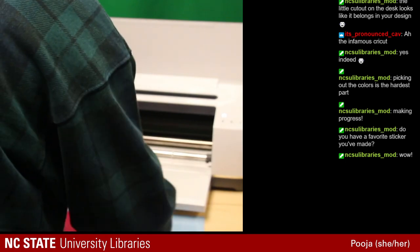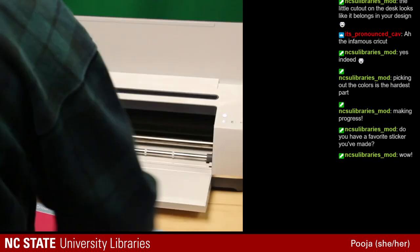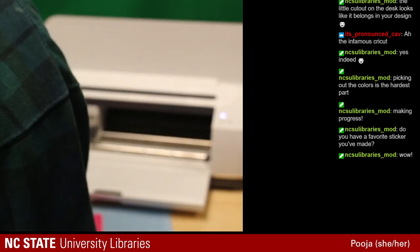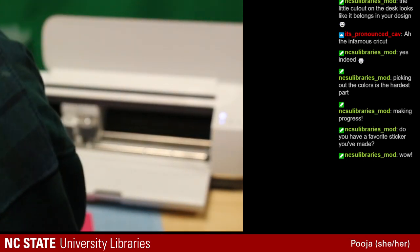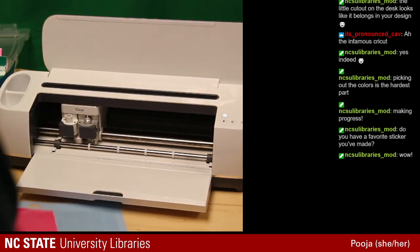I try to pick all the same hue, or the same level of saturation. Because I feel like if you pick really dark colors and really light colors, it can kind of look like it doesn't match, but I tried to pick colors that were all very saturated, so.